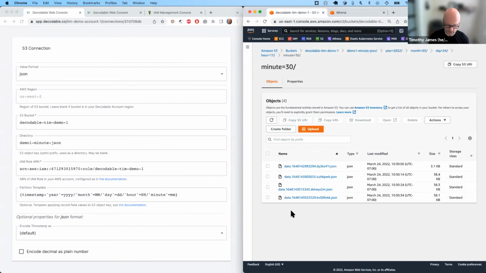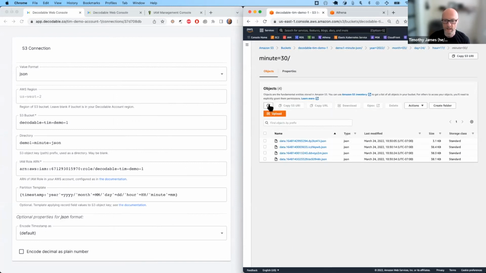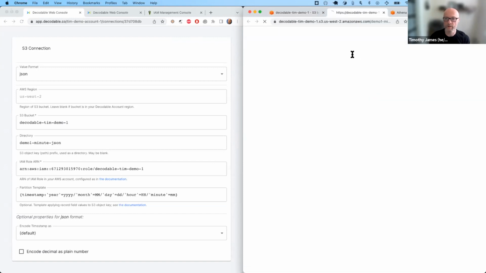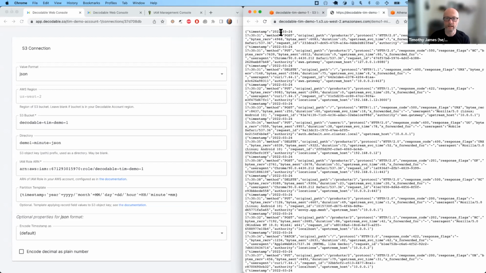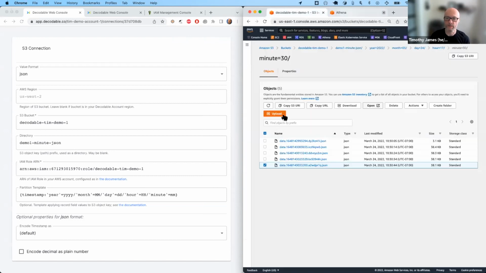So here we just have a few of these, and if I reload, we should see, and there's a fifth object. So you can see we're actually streaming data here. Unlike the one we're going to use with Athena, this I have typed as JSON instead of Parquet, so that we can pop this open and see that in fact, here it is, the same data that's run all the way through. It's JSON typed at this point. And this is what would be available to downstream tools, in this case in JSON format.